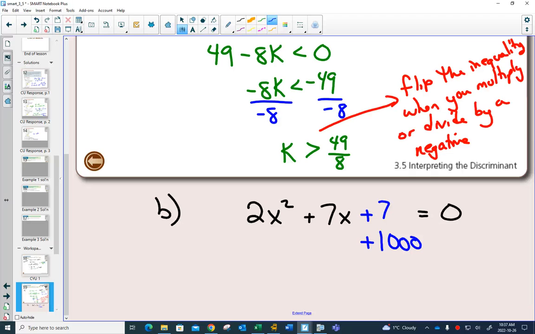You could even do, oh, I want to be cheeky, and I know that this is equal to 6.125, so I'm going to do 6.125. Just a little bit bigger. And it just has to be a tiny bit bigger for it to explode and not be possible. If it was exactly 6.125, that's when it would be exactly equal to 0, and that would be the answer they were looking for if you had one root.